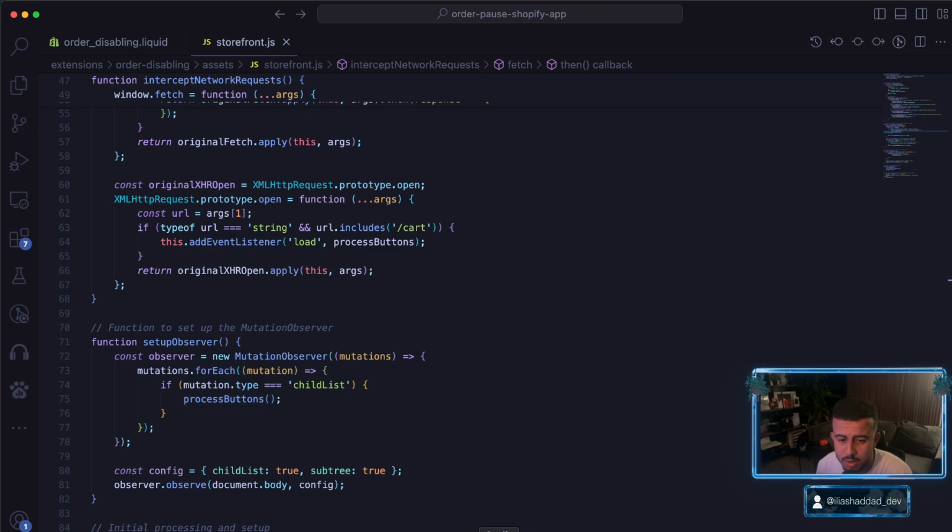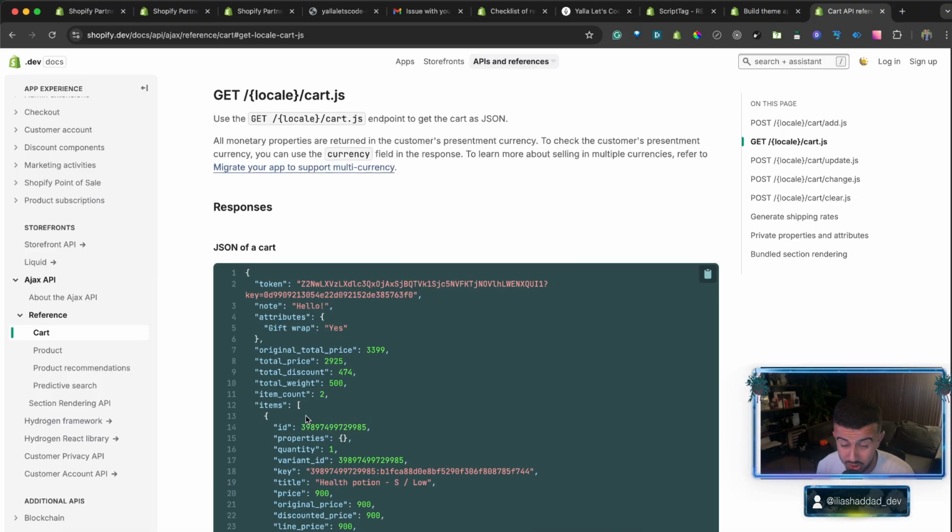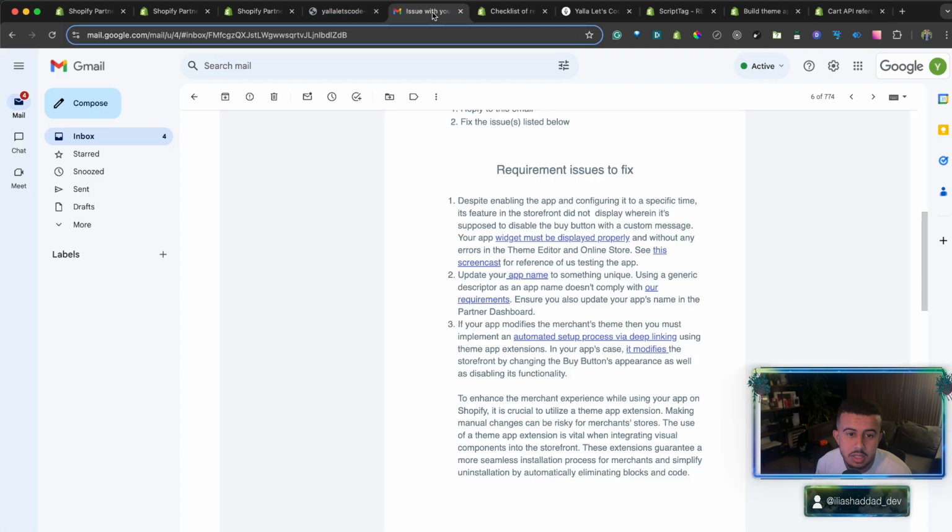I will show you the app so you will get what I'm talking about. Yes, so this was the issue. There's an issue with the specific theme, and I have to switch to using a Shopify theme app UI extension.